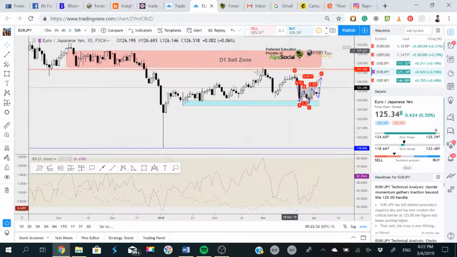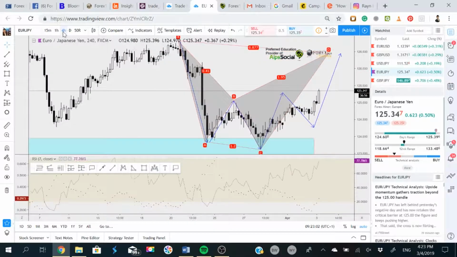I'm looking for a shorting opportunity. Once again, market touches this price, very alike to dollar yen, it has retraced. Alright, and it has formed a pattern on the 4-hour chart. This is a bearish shark formation, a sneaky one. Shark is more sneaky than other harmonic patterns because there are 3 potential entry prices. Alright, so with that, trade that with care.